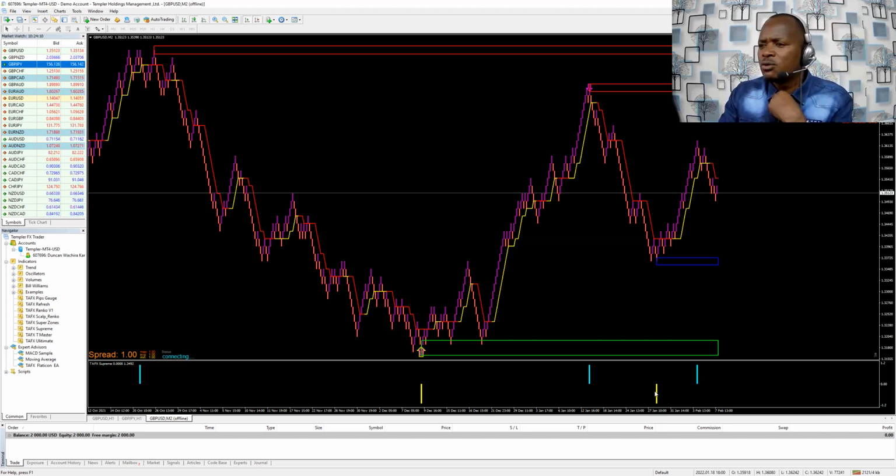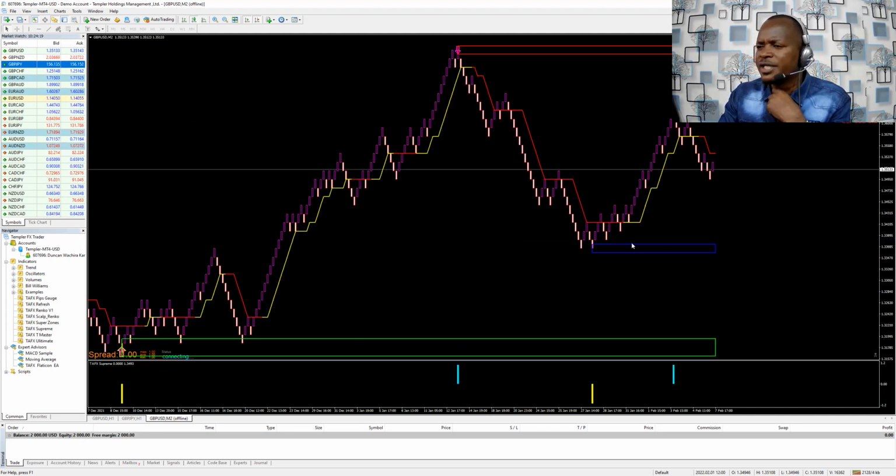So you would have taken this buy, or the EA would have taken this buy, because this is where we see the changing color of our TM from red to green. Then there is a good buy because we have a supreme, and the moment this one will appear, it can take profit and wait for this sell.